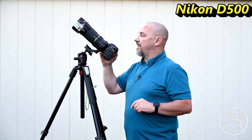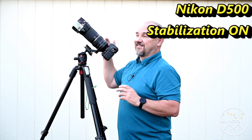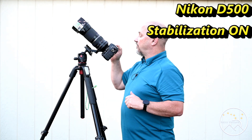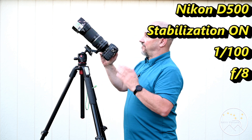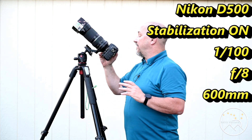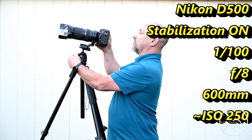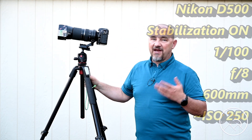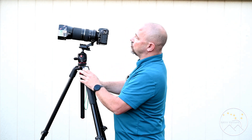On the camera, I'm going to leave the image stabilization on because with the head loose and moving around, it'll help stabilize since it's not sitting completely still. For shutter speed, I'm going to move to 1/1100th of a second. I'll set my aperture at f/8. My focal length I'm going to zoom all the way out. For ISO, I'm going to set that at 250. That ISO you may need to play with a bit, because depending on the filter, some filters will darken more than others. That shutter speed of 1/1100th — the stabilization of being on the tripod combined with image stabilization on, you're going to be pretty solid. It works well.